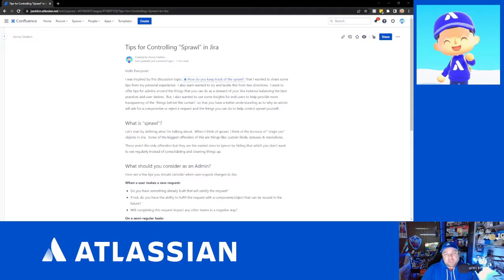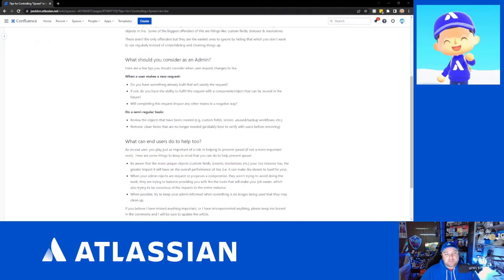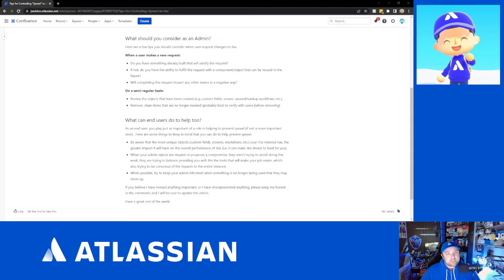So based on that, what can you do to try and prevent that sort of thing from happening? Let's start with the admin side of things. So, some of the things you'll want to consider when a new request is posted is, do I already have something that will satisfy this request? And the things that I'm thinking about in this state is, a user on your documentation team has requested a user type field for a peer review. And we already have a field for a reviewer that is being used by the development team for code reviews.